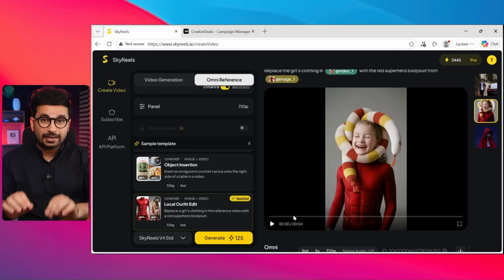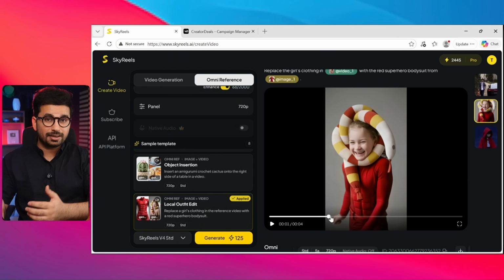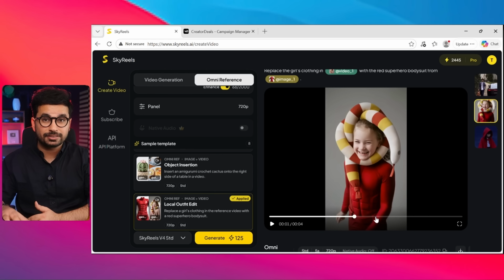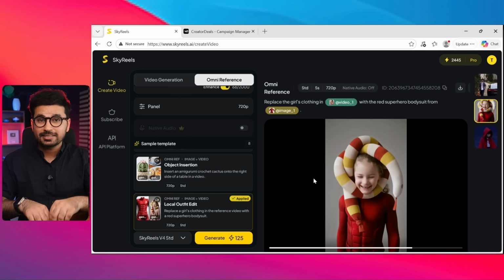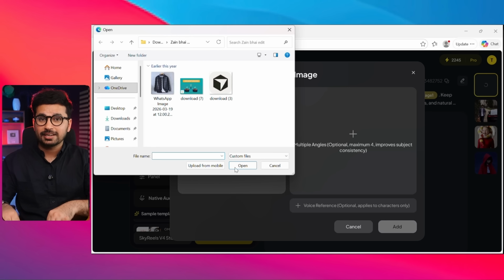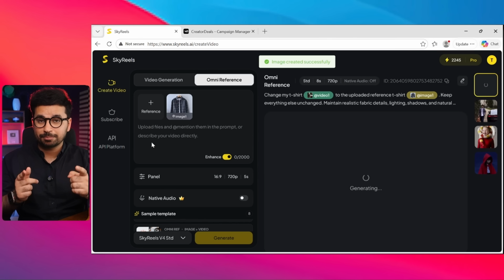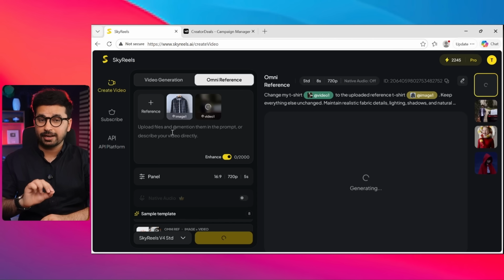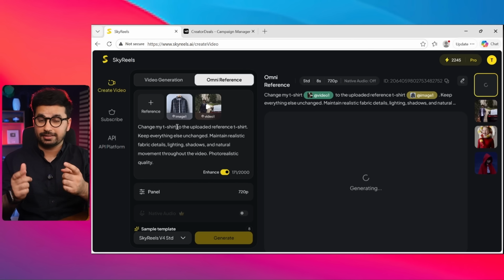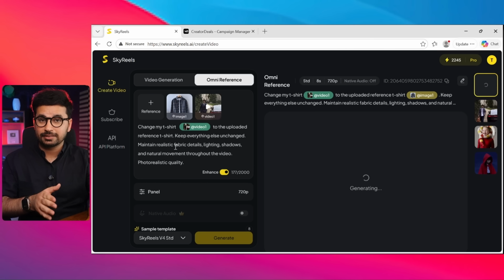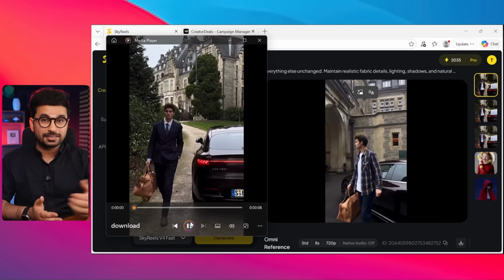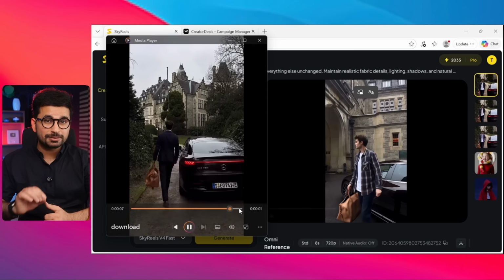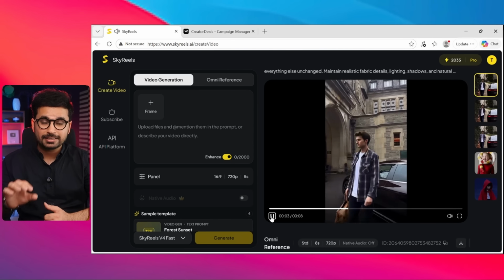And here is where it finally saved me time on a deadline. Just last week I had a client ask to change a character's shirt color in the middle of a delivery. With my old workflow, that's like 4 hours of regenerating and compositing. But with SkyReels editing tool, I just selected the shirt and swapped it. I uploaded that particular part of the video and then I uploaded the photo of the shirt and then I tagged it and asked it to change this shirt with this particular one. The whole fix took literally just 6 minutes. And just check out this before and after. The motion is perfectly intact, but the subject is completely updated.